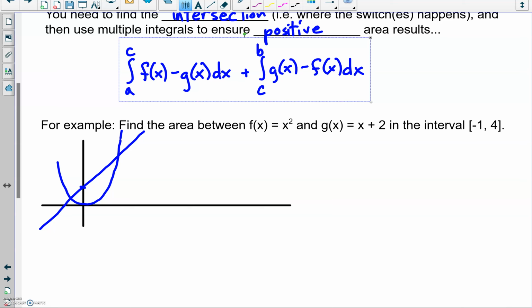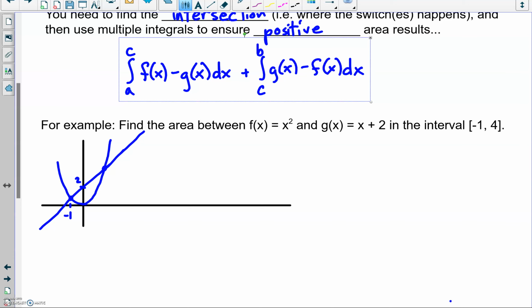I might need a little bit more room for the picture. Actually, I'm going to go ahead and back that up now just to give myself more room. And let's do something like that. There we go, that'll be a little better. So I know the curve crosses at -1. It gives me a 1 for both there. And then I need to find where these cross over here. Is it 4? Or is it something different?